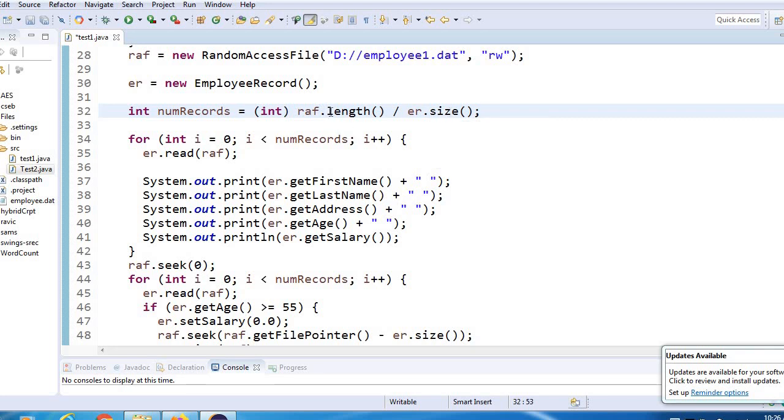Now we understood what is the content of my method called size, which returns the size of every record. Now I call the method length on the random access file. raf.length gives the size of your actual file, divided by the size of record will generate the number of records which are there in my file. Now I would like to read the data from the file record by record, and I would like to display it on the screen. So for that sake I will be calling a method called read, which is defined by me.